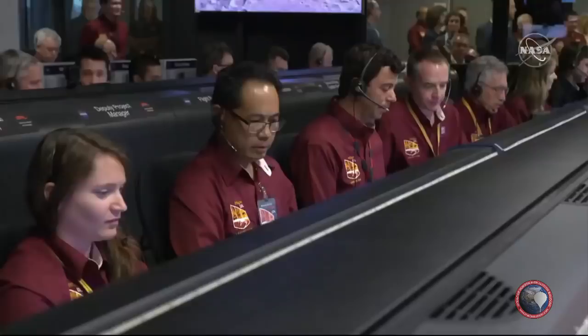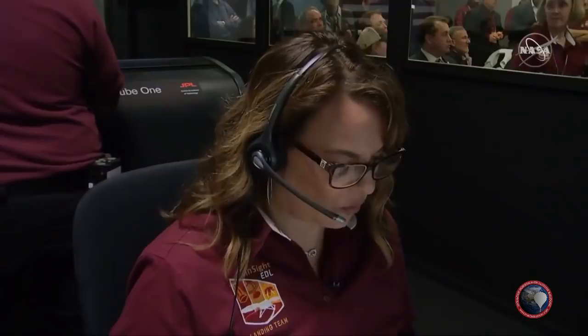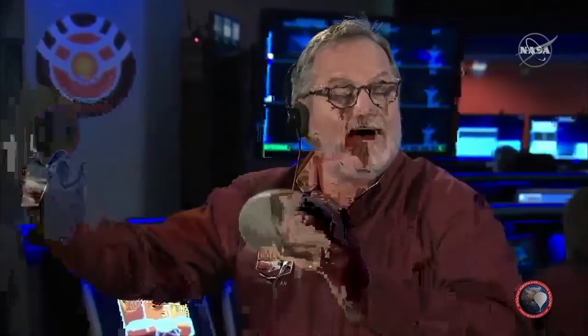So, that was exactly what we were hoping to hear. The MarCOs are working. The vehicle has also performed the turn-to-entry maneuver. The vehicle is turning away from a sun-pointing attitude and has oriented itself to enter the Martian atmosphere. This is a big first step. Getting the cruise stage separated, after the vehicle turns itself to the right orientation, the cruise stage is going to get further and further away until it's about 3 or 4 football fields away and will burn up in parallel as the vehicle enters Mars.